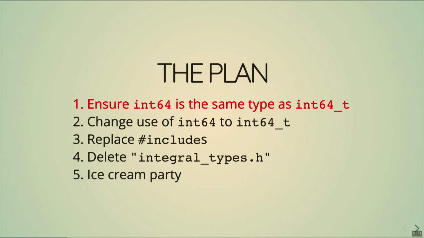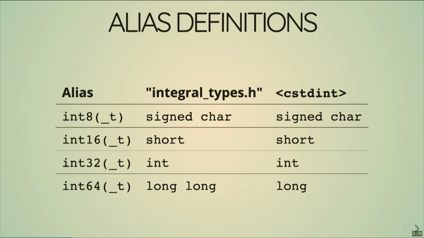So let's actually take a look at the aliases. We know the standard doesn't guarantee that they're the same, but maybe they end up being the same anyway, and we're just going to get lucky. That would be a kind of boring talk, I suppose. But here are the definitions we actually see. We saw integral_types.h already, and we know that from there, int64 is a long. But it turns out in <cstdint>, again, on the platforms we care about, Linux, x86, using Clang and the standard library there, int64_t is an alias for long long.